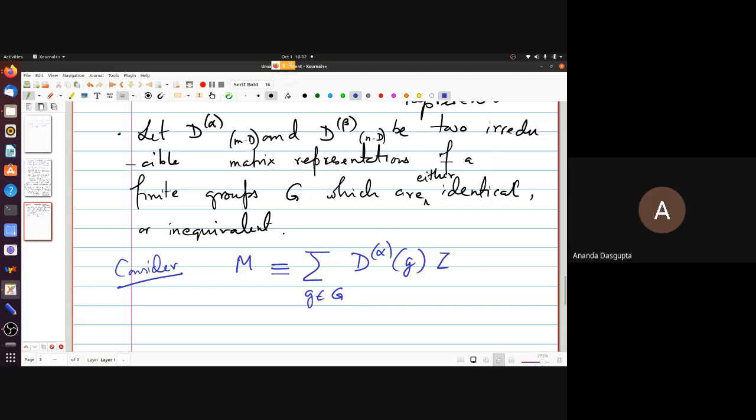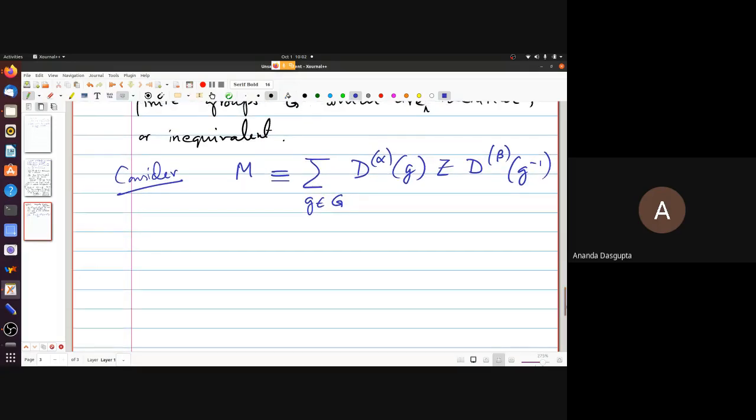So I'm pretty sure all of you will realize that this is very, very similar to the unitarity proof that we had of every representation being equivalent to a unitary representation. We started there with something very similar to this, a sum over the entire group. Just to point out, this is m by m. This is m by m. This is n by n. And this Z must then be an m by n matrix.